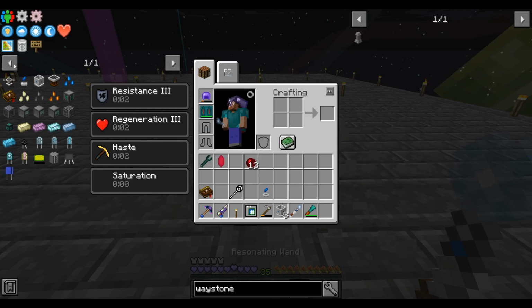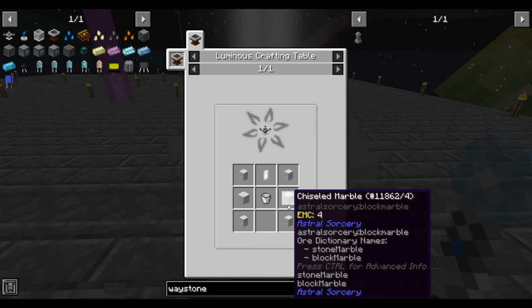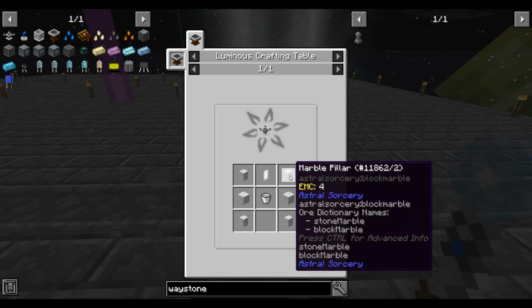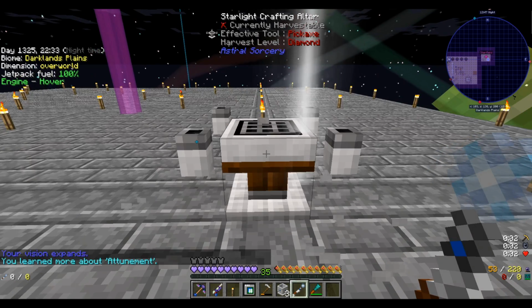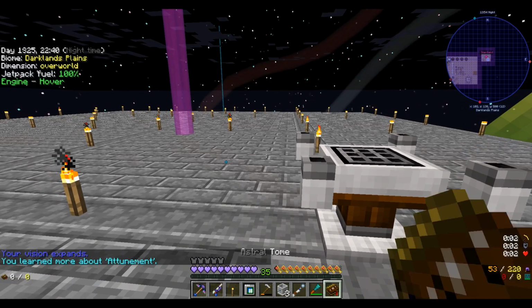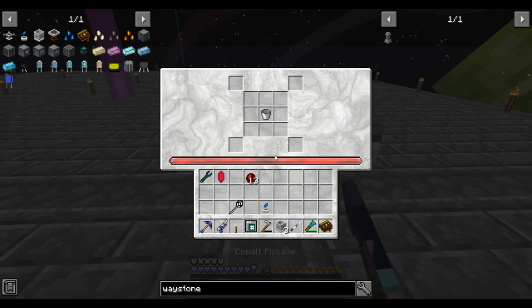Now, quick tip, when you do Astral Sorcery, it has a bunch of different types of marble. While they all have crafting recipes, like you can craft them like so, I prefer to just use a chisel and chisel between the various types. They're all fully interchangeable. So anyways, once this is done, our luminous crafting table should become our starlight crafting altar, and you see we get another little thing there, which means we get more stuff we can do in our book. But we're not going to do any of that yet.